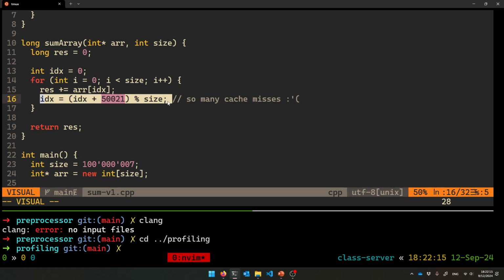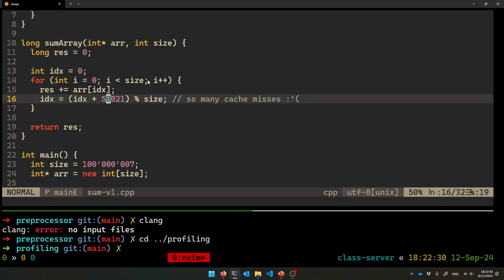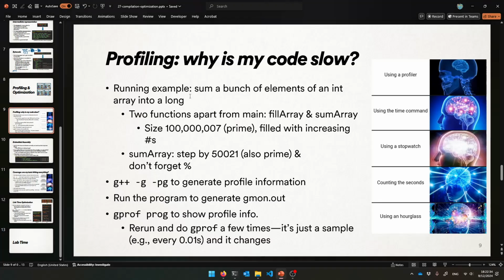So you're going to hit everybody still, but you're going to miss the cache every time, because if your next index is like 50,000 ints away, then that's not part of the same cache line from the previous read to the array. Once you wrap back around in the loop, we're going to miss the cache a whole lot, and we're going to notice that in our profiling step. All right? So yeah, here's what's going on. We're stepping by that much.